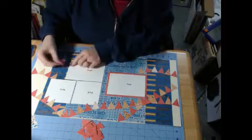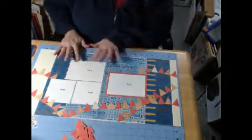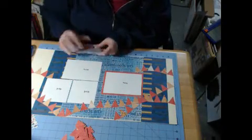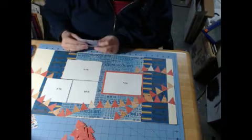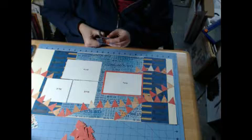I think I don't want that anymore. So now I've got the banners for the pieces. I'm gonna fussy cut my car here, I think.